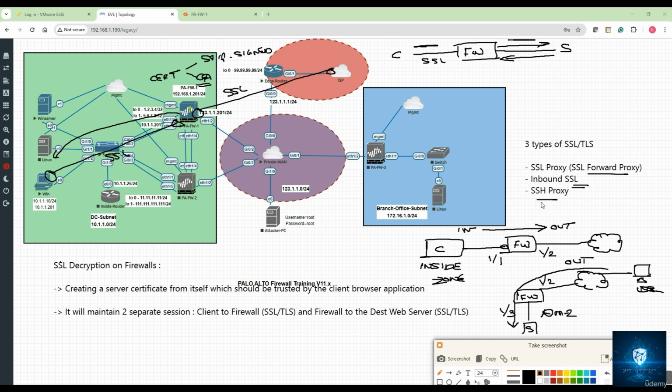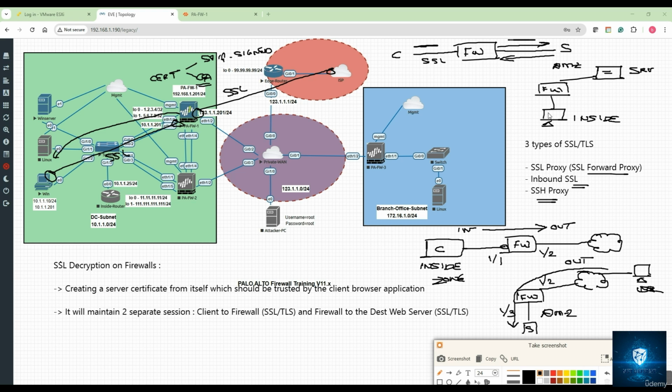Similarly, we can use another process where you can decrypt the content for SSH. Let us say I have a firewall, a user sitting on the inside zone, and a server sitting on the DMZ zone.